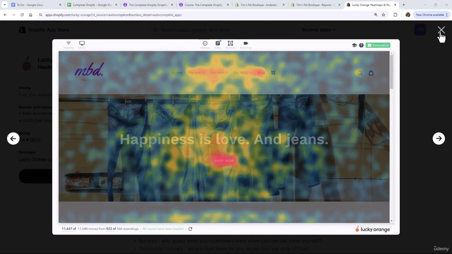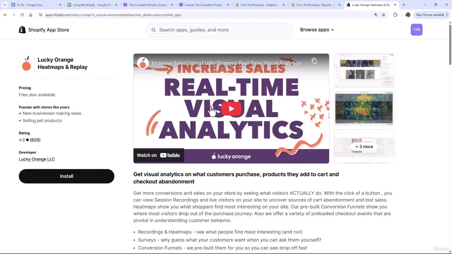And then for the second part of their functionality, which is called replay, these are actually recordings which you can play back in order to see exactly what the visitor did when they went to your site. And that could help you answer the question, why aren't they converting? Because you'll be able to see things like where they hesitate, parts of the site they might abandon, or maybe problems with navigation.